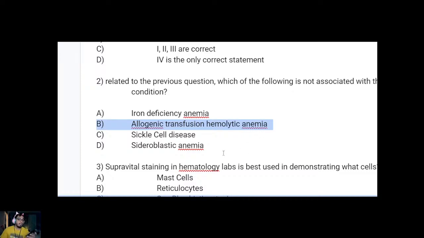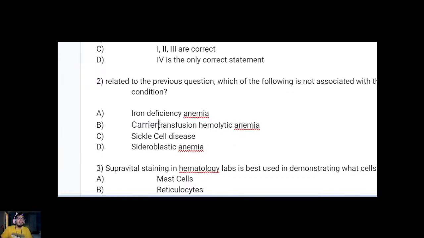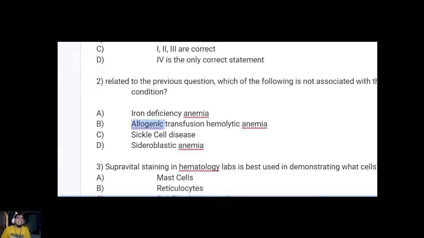Inechos ko lang kayo dyan. Pinahaba ko lang. Pwede ko namang sabihin transfusion reaction, pero gusto ko lang kayong echosin. Kaya nilagay ko, ba't carrier? Allogenic. Kaya inechos ko lang kayo dyan, class. Ang tamang sagot dyan is letter B. Okay? Letter B. Let's see how many people were able to answer that one correctly. Okay, so hindi natin masyadong pag-iinitan yan.